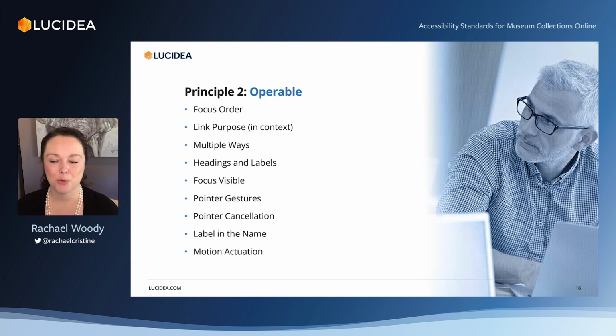Next up, the multiple ways. So thinking about main areas of the collections online, there should be multiple pathways present for someone to navigate through. This is just good user presentation in general. So it's another excellent universal standard to apply and improve everyone's experience. And thinking about, for example, specifically object records, display a result of specific steps where they can move to different areas, or if there's exceptions, what the behavior is so that everybody knows what to expect as they're navigating through these pathways.